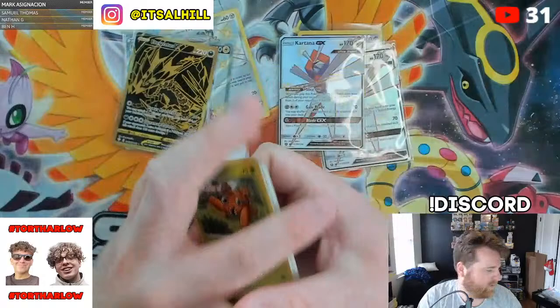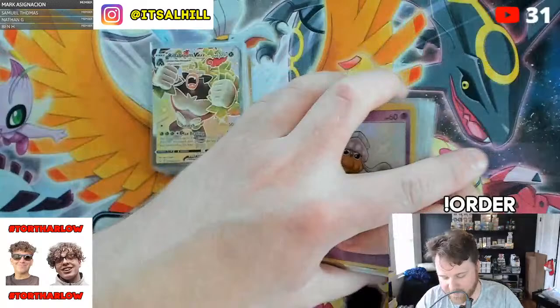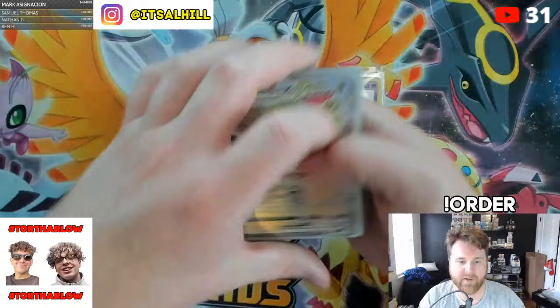All right, so let's go through the pulls. This left side is gonna be the Shining Fates pile. Right side, and we're still open for orders. Right side is the Hidden Fates. This is Shining Fates. You see, slightly bigger. We'll see how many total hits we have.